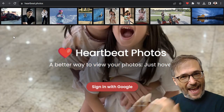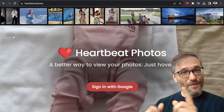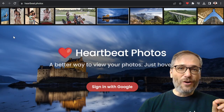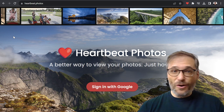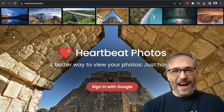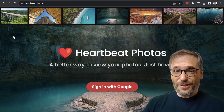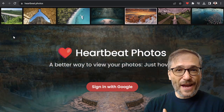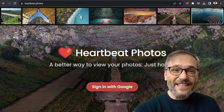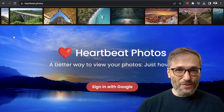If they use your photos and make money on Heartbeat, we will pay you — the photographer — a share of the revenue generated from those articles or videos published on Heartbeat. The whole point is, if you don't want to do the whole creator journey — if you don't want to learn how to edit videos, write articles, or take good photos for your blogs and videos — then just do what you want to do. Just be a writer. Just be a photographer. Just make videos. Let other people use your content and you get paid for doing what you love.